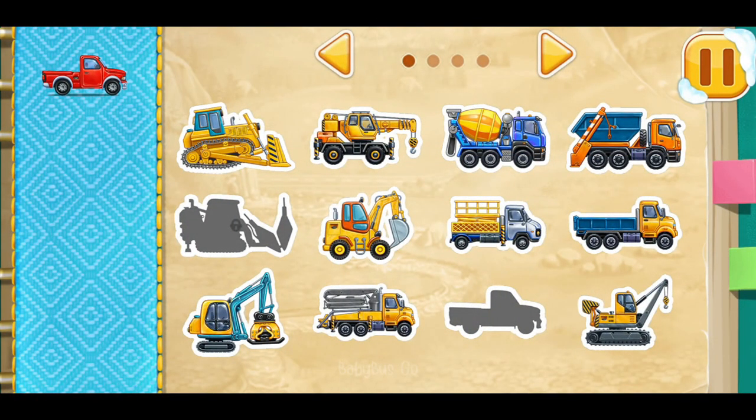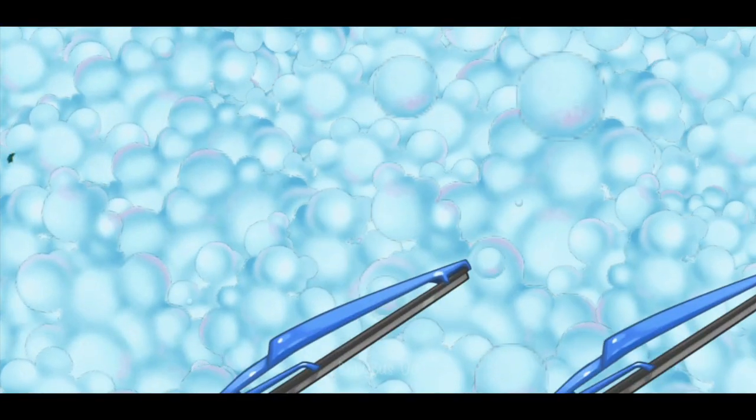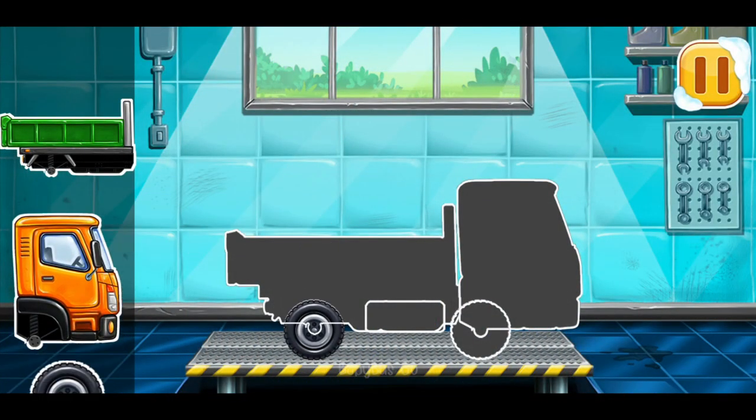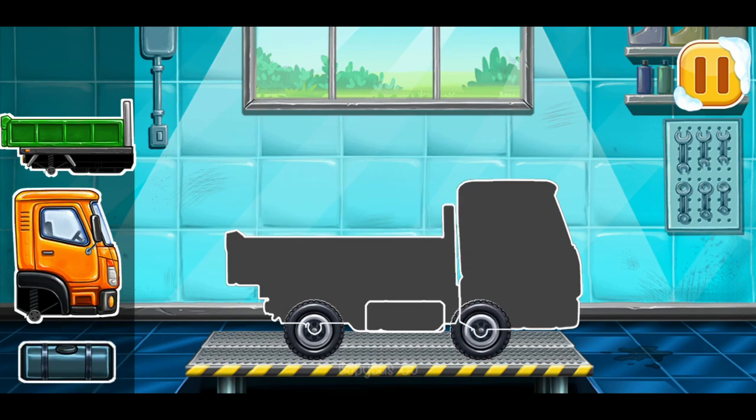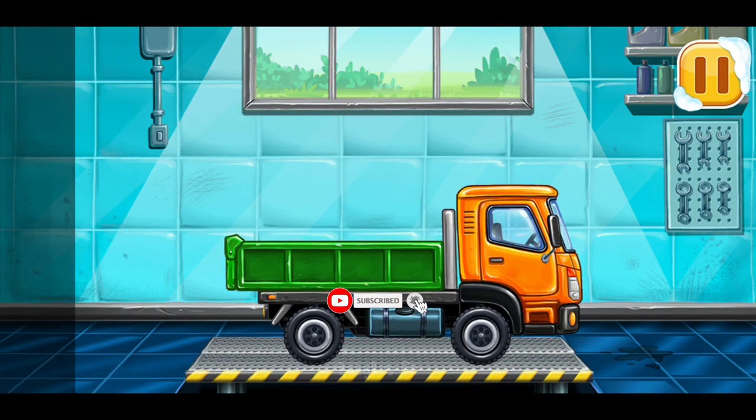Build your own vehicle park. Hooray! First, we need to assemble the drop side truck. We did it!